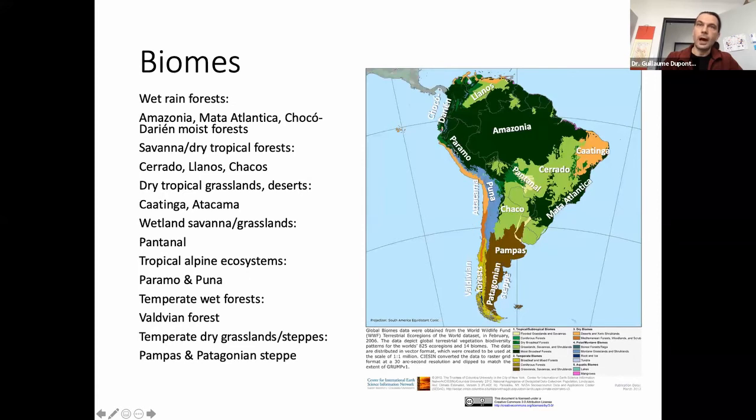Then we have these highland ecosystems. Along the equator, we call them paramo. They're somewhat wetter. And on the Altiplano plateau, we call it puna. It's dry alpine grasslands. And then we have also these savanna ecosystems in Venezuela, where we call them llanos. And here in northern Argentina, Paraguay, and Bolivia, there's the Chaco, another savanna ecosystem. So this reflects the different distribution of rainfall and temperature. Yeah. So you can only understand the biodiversity of South America by appreciating that there are different ecosystems.